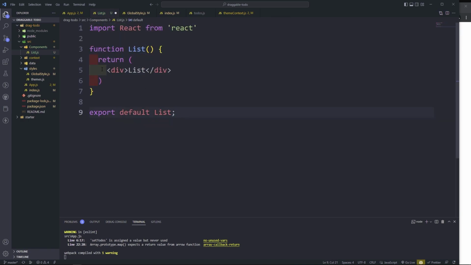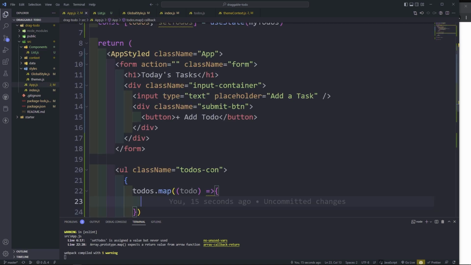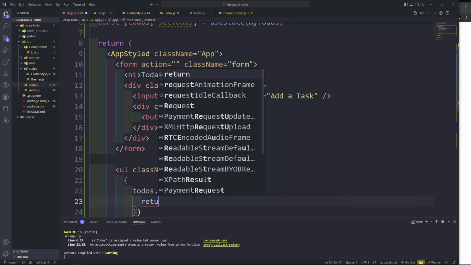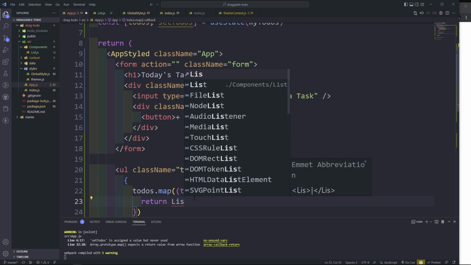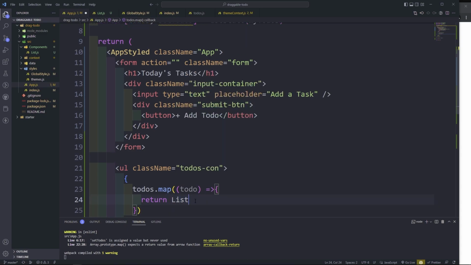Now I'm going to say return. We're going to return the List, so make sure you import List. Okay, and then don't forget we need a key. So the key is going to be from the to-do.